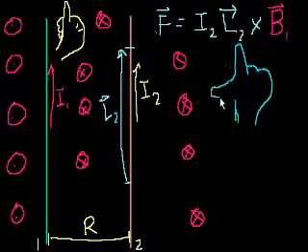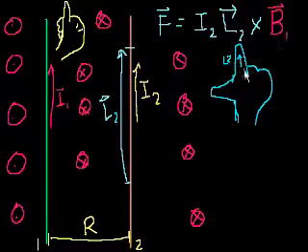You'll see teachers teach the cross product other ways, where they tell you to put your thumb in the direction of the field and this and that, and your palm goes in it. Those are all valid. They're just different variations of the same thing. I find this one easier to remember because when I take the cross product, the index finger is the first term, the middle finger is the second term, and the thumb is the direction of the cross product, right? So anyway, this is the direction of L2.